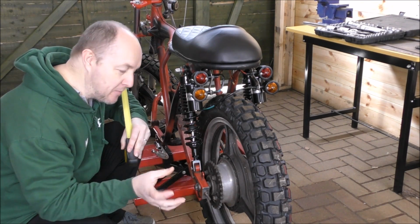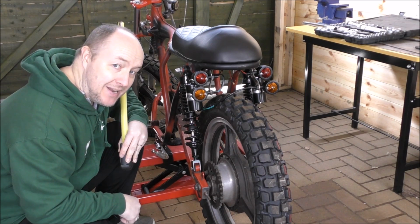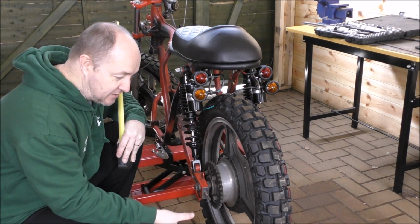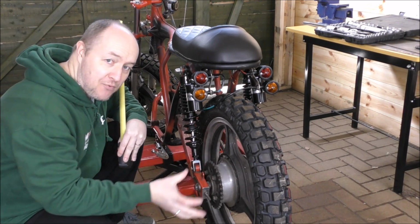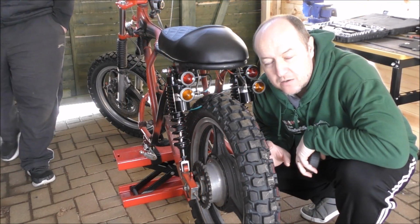Now just to double check when we put the chain on, we also need to make sure that this sprocket is straight, but we'll do that a little bit later when it comes to fitting the new chain. So for now we know this is straight, so we can go ahead and make the bracket so it's central. Okay, let's crack on.